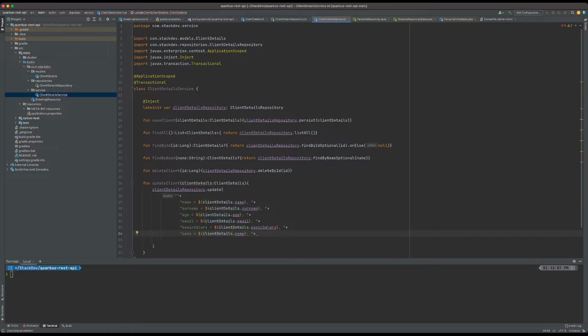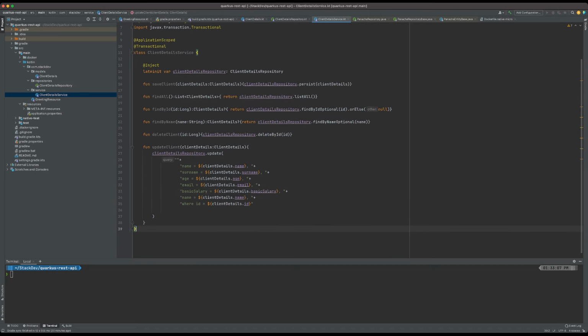So this is our query that we're passing. We simply want to update these details. Then to finish our query, we're simply saying update table, this table, set values to this, where ID is equal to, since we had passed our ID here, this is where we need to implement it. So where ID is equal to client details dot ID. Since we are passing the client object, we then extract the ID from the client detail.